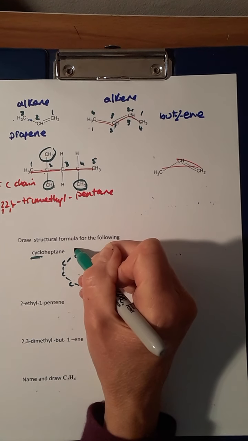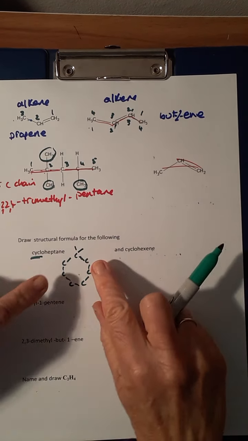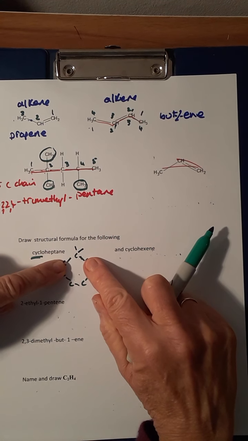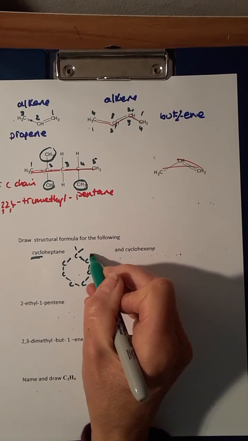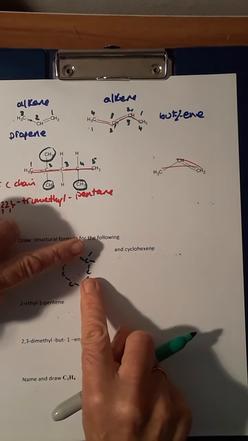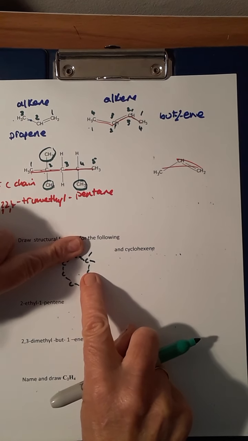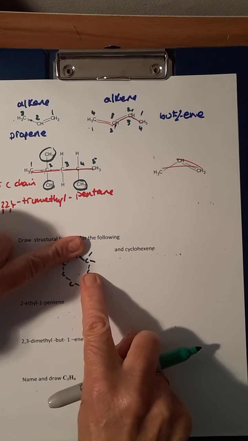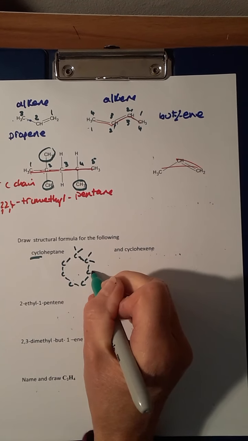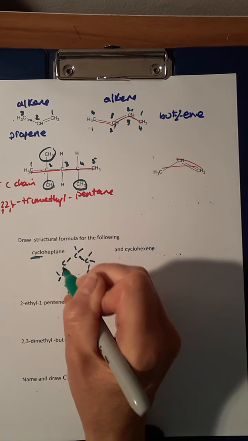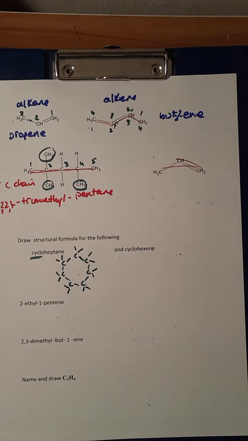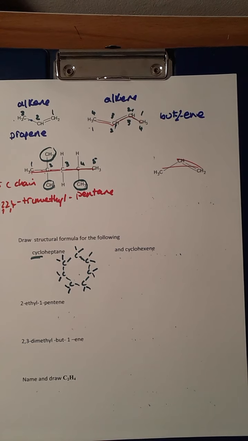Why 2? Well, I put 2 hydrogens here. Remember, each carbon must have 4 bonds around it. So that top carbon now has 4 bonds. If I attach 2 hydrogens here, you can see when I put 4 bonds around, I have 4 bonds around that carbon. So each one here is going to be 4. And you can see it's a little bit messy when you do it like that.